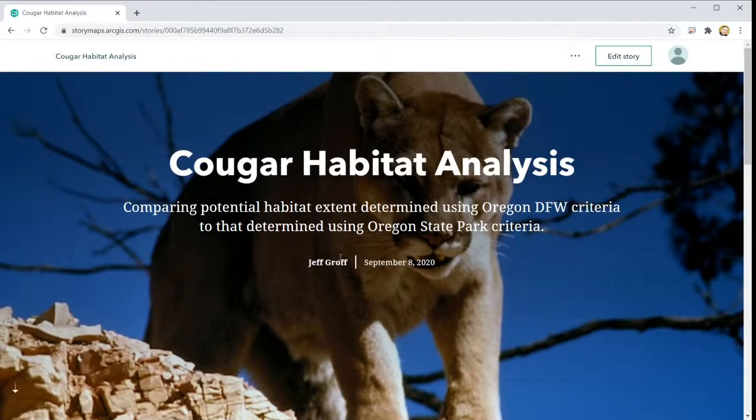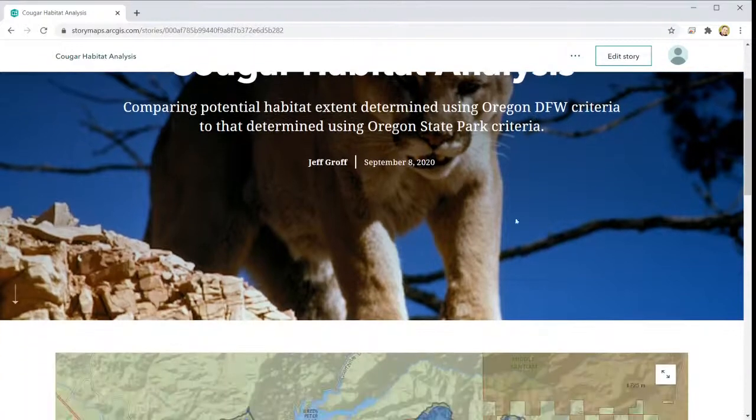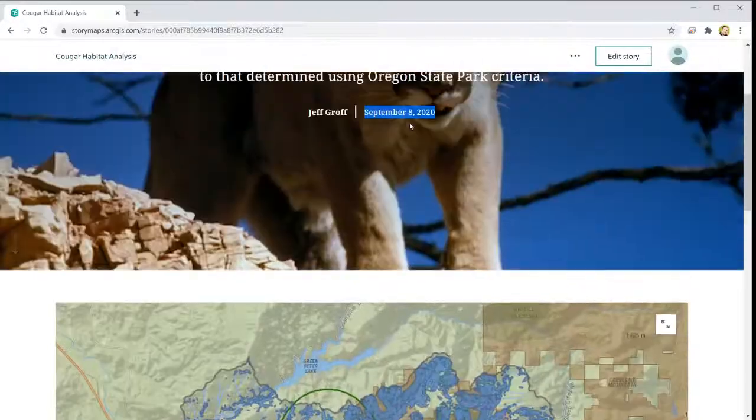There's some information here that tells you what the map is about, comparing potential habitat extent determined using different criteria, the author, and when I published it or last edited it.